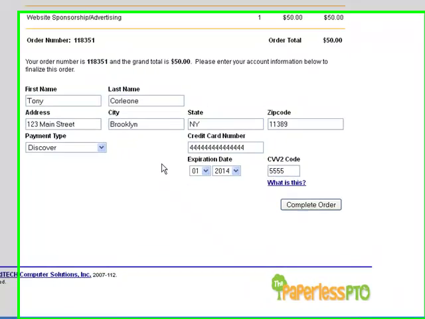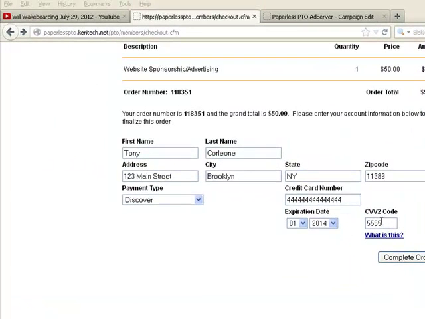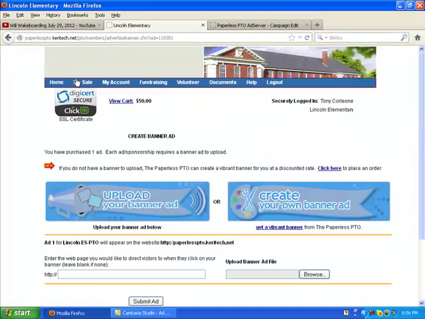So knowing that, we're going to continue with Tony Corleone's order, and he's going to enter his credit card number here and his security code of that card. And again, everything is encrypted and following the standard internet protocols for financial security. He would then click the complete order button, and that eventually will take us to a page where his order will be paid for. It'll go through the banking network, and we eventually will land on this page where it then gives him the opportunity of loading his banner onto your website.